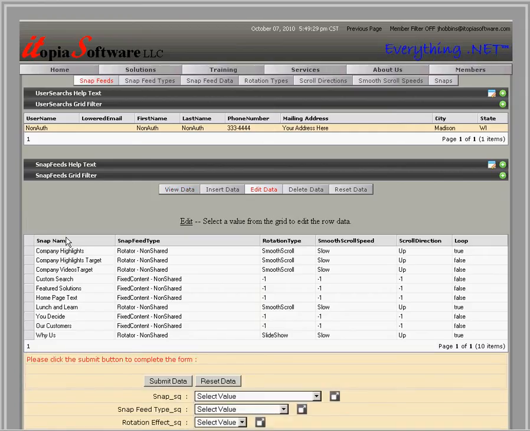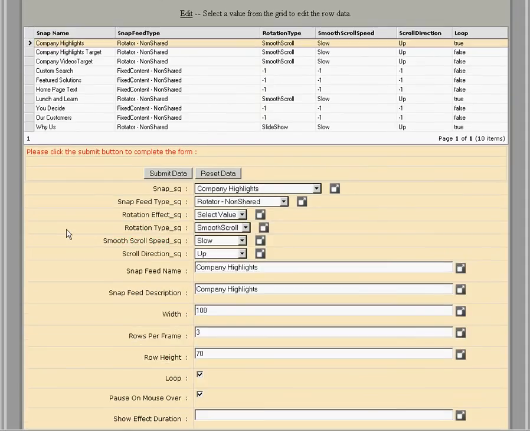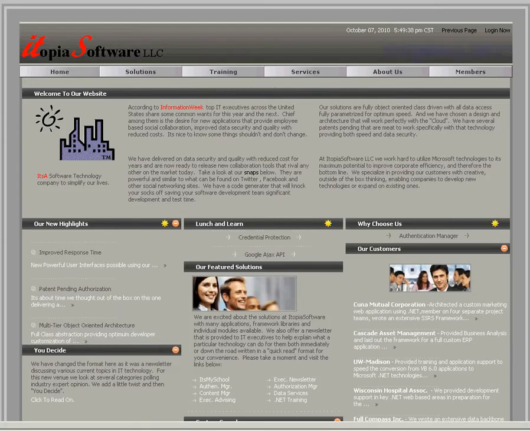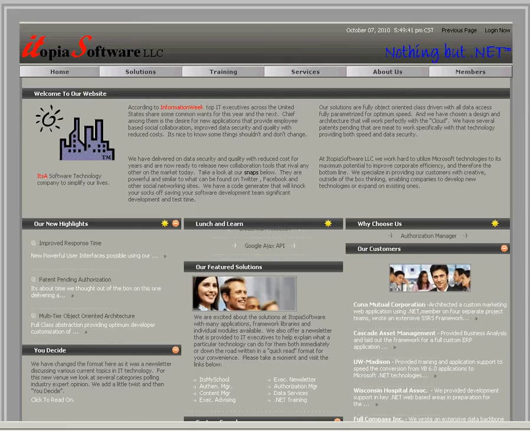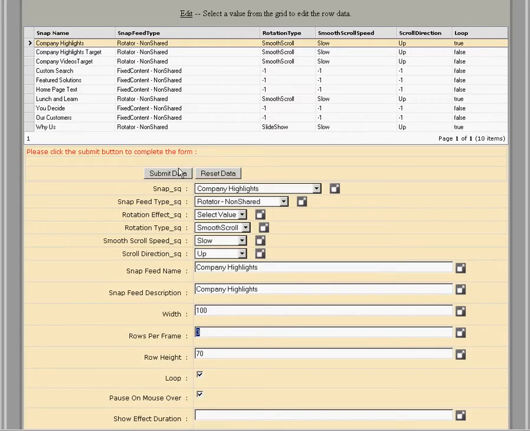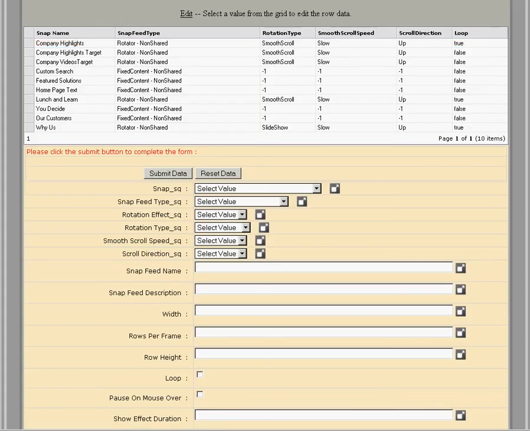In this admin view, I'm going to submit this with 5 rows. Okay, so you can see that occurred. I'm going to go back to the non-authenticated view. You can see that I'm not authenticated. I'm going to click on the refresh icon, and you can see it instantly expanded out to 5 rows.